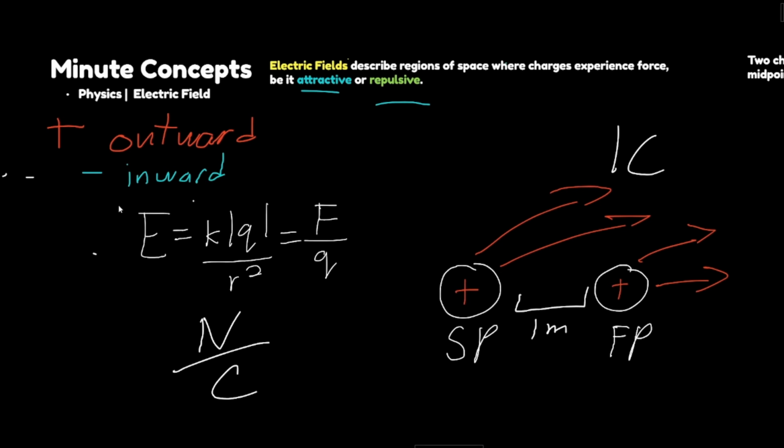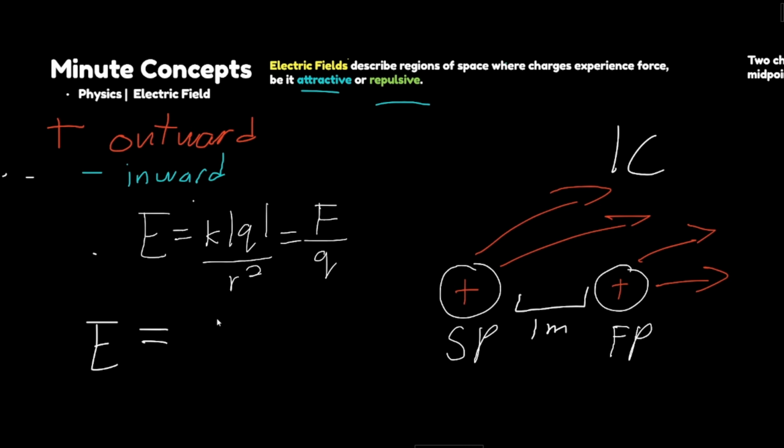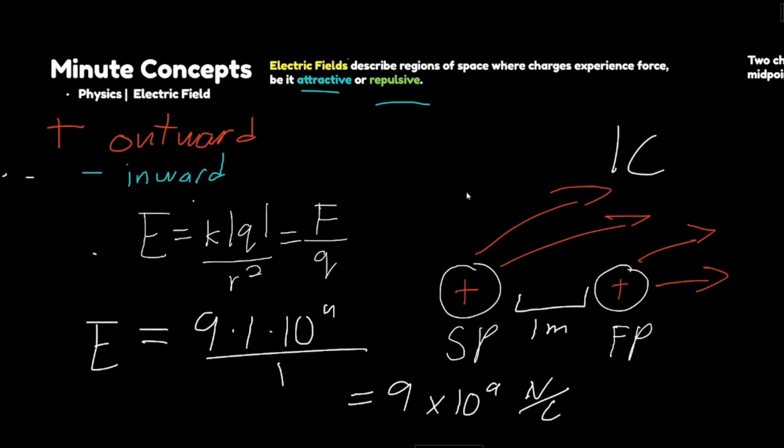So using our formula, let's get rid of this. We can get that the electric field at the field point would be 9 times 1 times 10 to the power of 9 over 1. So in other words, it's going to be equal to 9 times 10 to the power of 9 newtons per coulomb. So that's literally how you solve for electric fields. That's all it is. It's plug and play. However, there are some questions that might take more steps because you might need to derive certain values. So let's try and practice this formula using our examples.